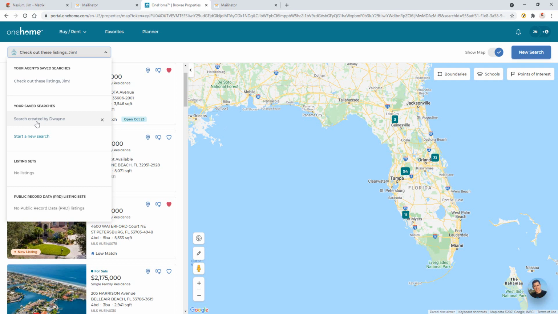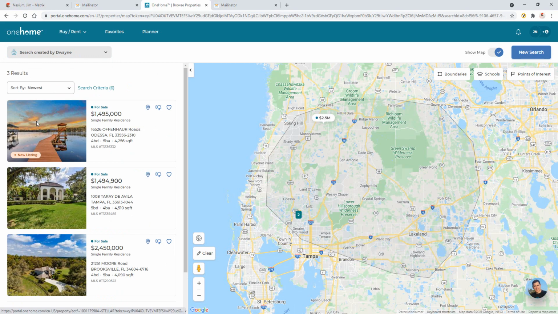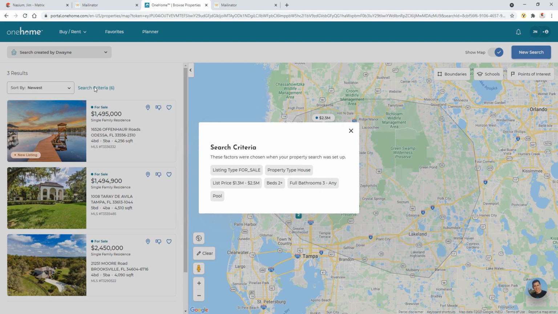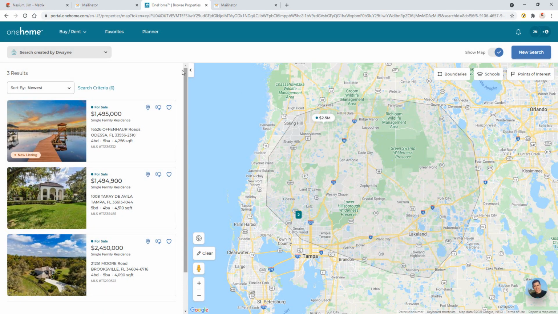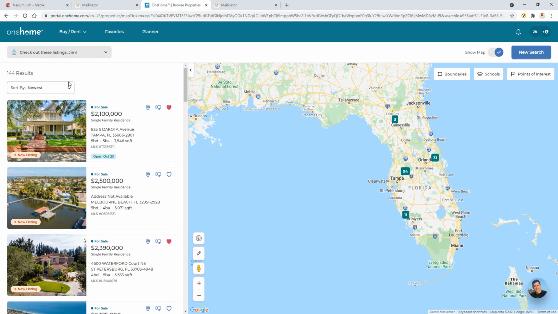So when I log into my account as Jim, I can run the saved search and I can say, hey, this is an area, of course, that Dwayne thinks that I might be interested in. And I can see the criteria that he's chosen for me as well. So the bottom line is that group members can manage the same account for the client. So the client can come in, of course, and they can see different configuration that other group members have done for them.